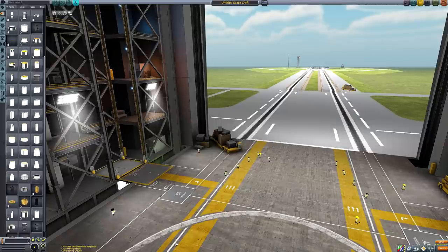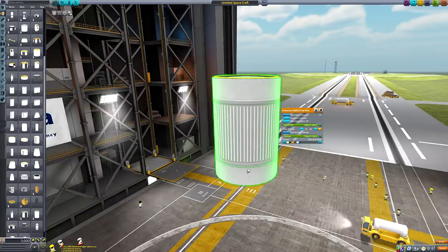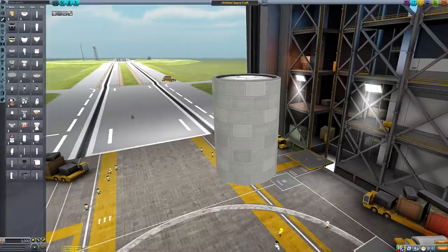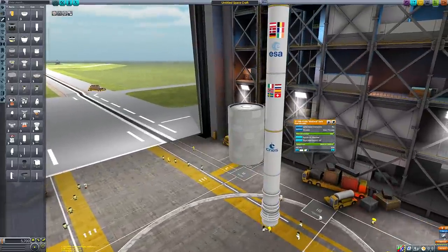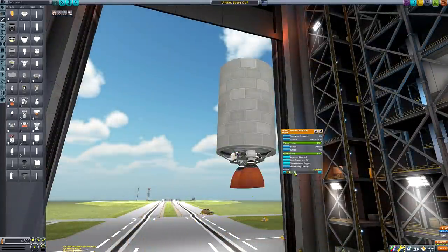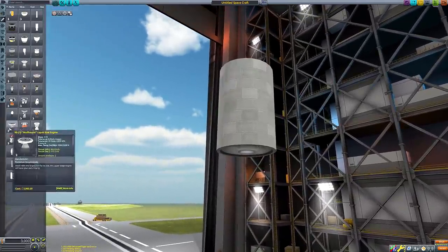Now we have all the pieces — let's get into space. If we're really trying to be faithful to recreating ESA missions, we need a rocket that looks the part and bears a bit more resemblance to the Ariane 5. Luckily, this update has you covered there too. The 2.5 metre tanks, except for the biggest one, can now be recoloured to more closely match the appearance of the Ariane 5's aesthetic. The Kickback SRB also comes with a trendy new alternate colour scheme to match the look of the ones found on the Ariane 5. As well as these two parts, the Poodle engine has also been given an alternate skin — a single bell variant that looks a lot closer in appearance to the Ariane 5's upper stage engine than any other stock KSP engine has so far.